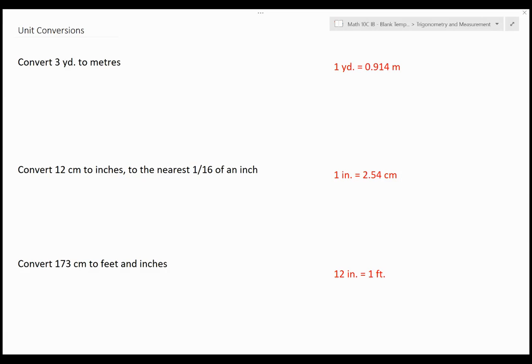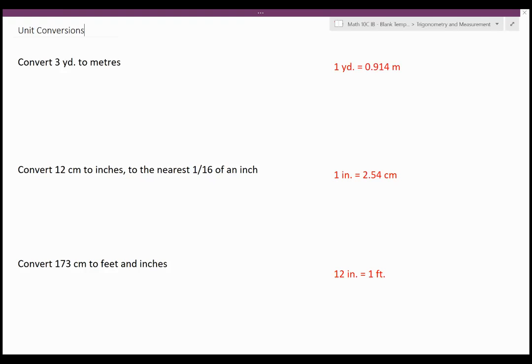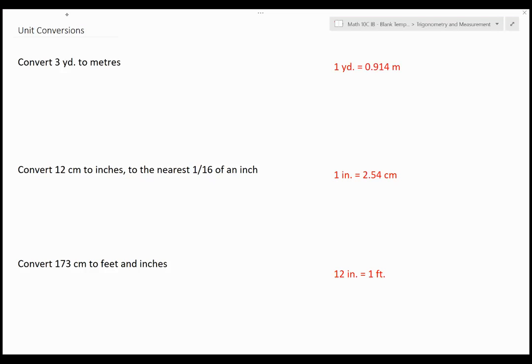Now for this, we're going to need the conversion factor of 1 yard equals 0.914 meters, and there's a number of different ways we can deal with this. But essentially, conversion factors are either going to be multiplied or divided depending on what we're doing. And sometimes, in order to remember, well, do I multiply by this 0.914 or do I divide? One of the easiest ways to do this is unit analysis.